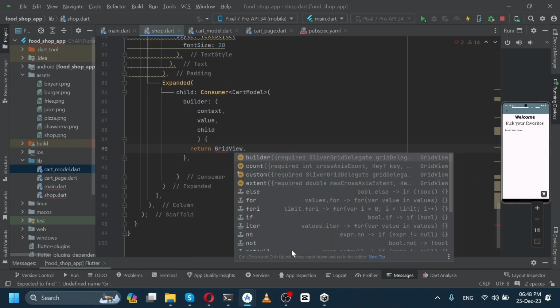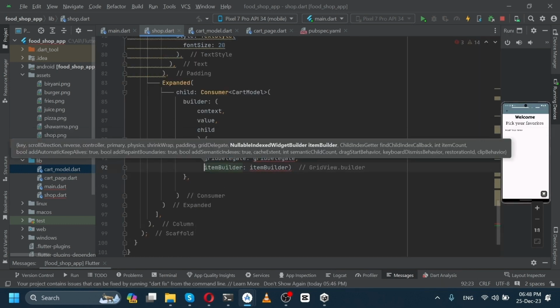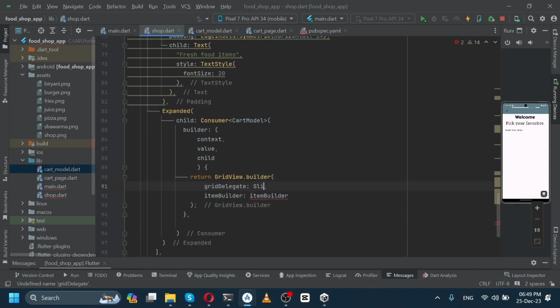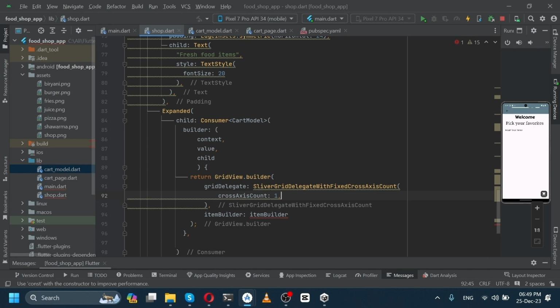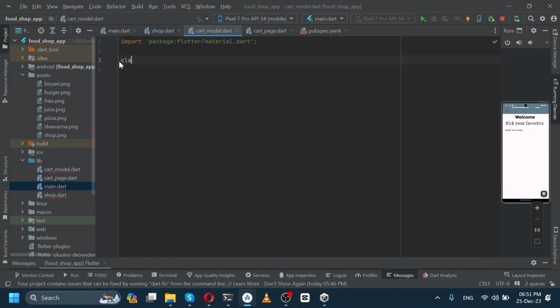Add builder to consumer cart model and customize grid view. Go to cart model and create cart model extends change notifier. Add some lists.